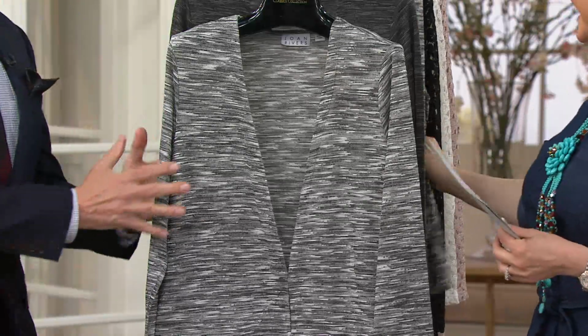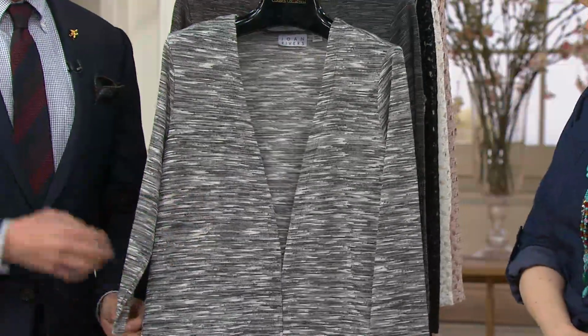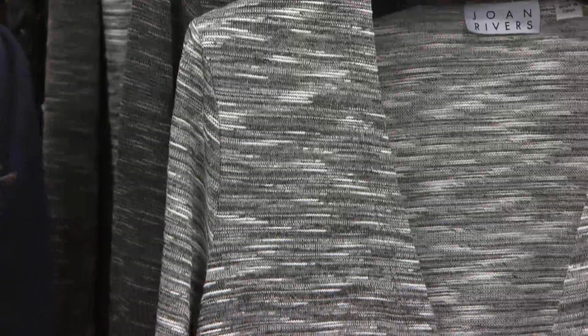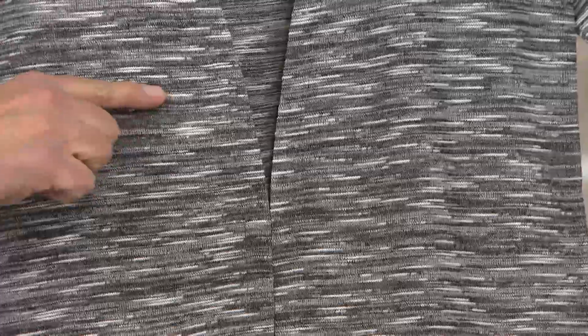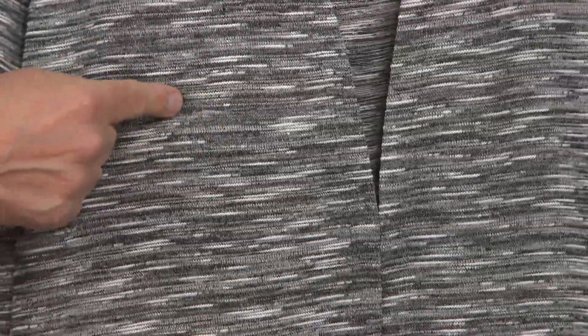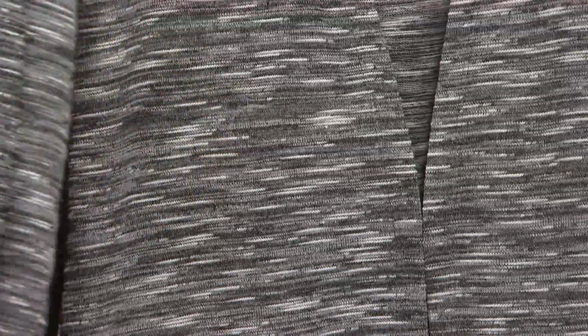But where we started from was the cardigan, which is our classic cardigan. It's our favorite sweater in the collection. And in this case, we're doing it for the very first time in this sort of a melange knit, which is actually, the industry calls it space dyed. Basically, you're seeing black and white and gray in this yarn. So as they're knitting this beautiful sweater, it's coming up in that beautiful heathered way. It's a fantastic technique. I look and I see Missoni.